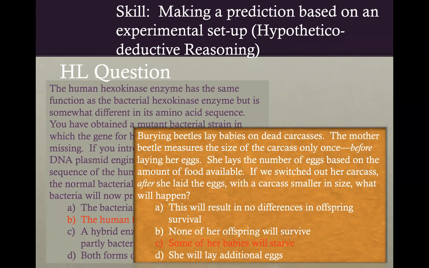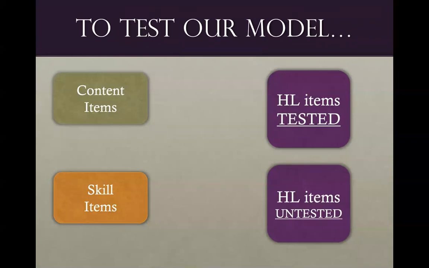This was really difficult to do and to say for sure that these are the skills, but it seemed pretty reasonable. So our idea was we could look at their performance on the content items, their performance on the skill items, and then how well they did on the tested or the untested high-level items. What we found is that all of our skill questions were just way too easy. Like they could get all of them because they can reason. Like I said, they're really high achieving students and they're hitting the top of that reasoning test. So they didn't have any problem with any of our skills. So we just had to ignore the skills.